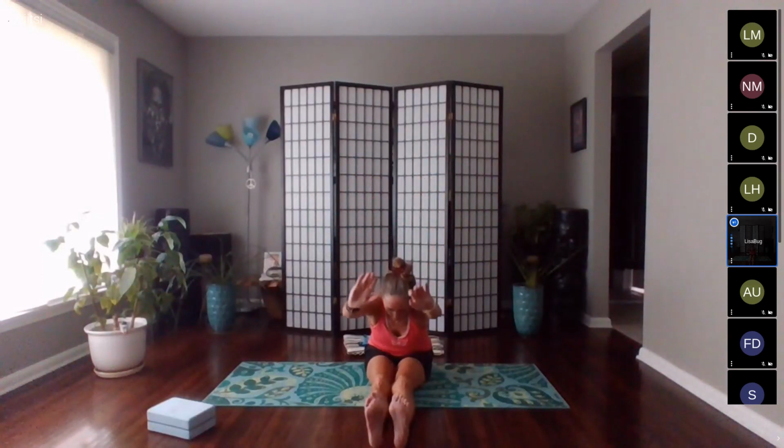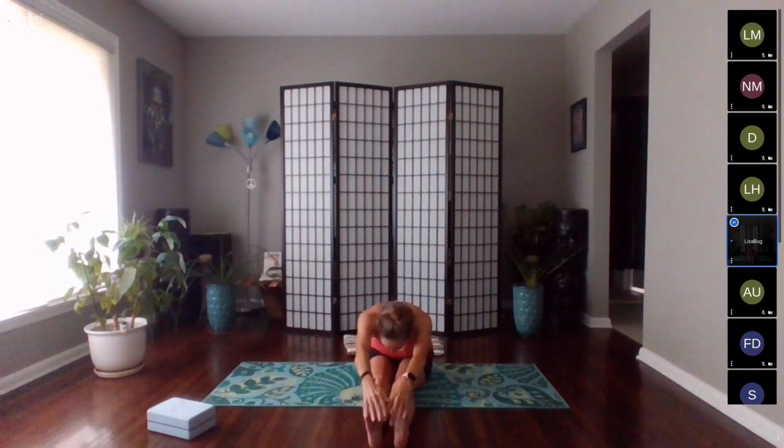Inhale back up. Lengthen both legs straight forward. A final forward bend. Flex your feet. Inhale, the arms up. Exhale and fold forward. So depending on your flexibility, you might be able to get your hands to come all the way out to the feet.